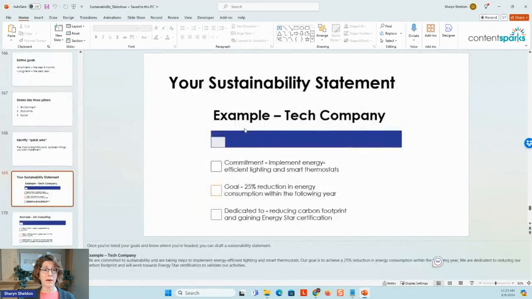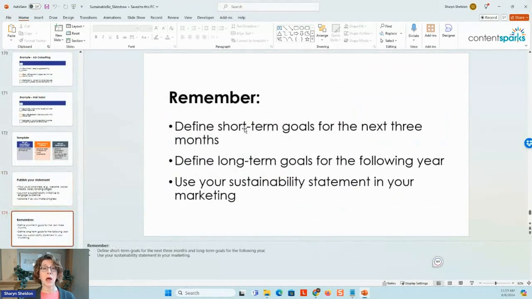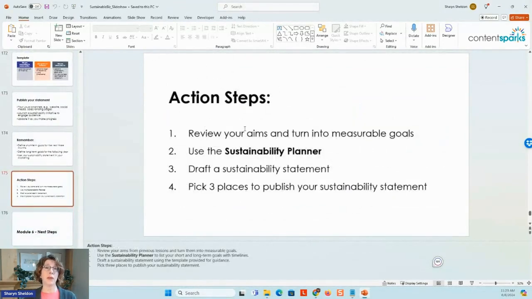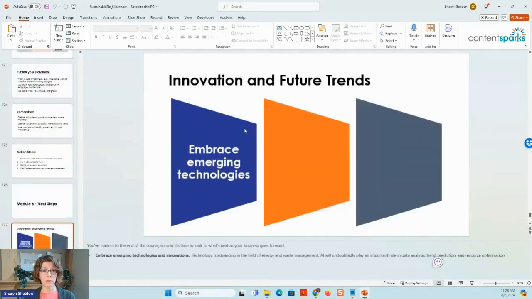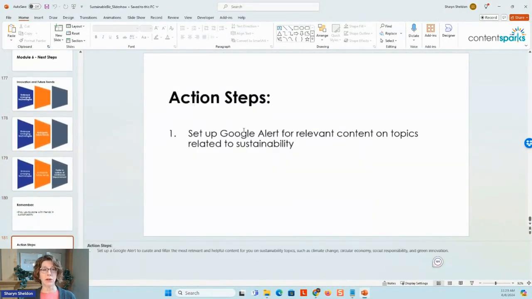So they'll put that together. We do provide a spreadsheet for that and examples, but some people will want to just put that into their project management tool. And then there's a final module on next steps, anticipating future trends and things like that. So that's the slideshow with the core materials.